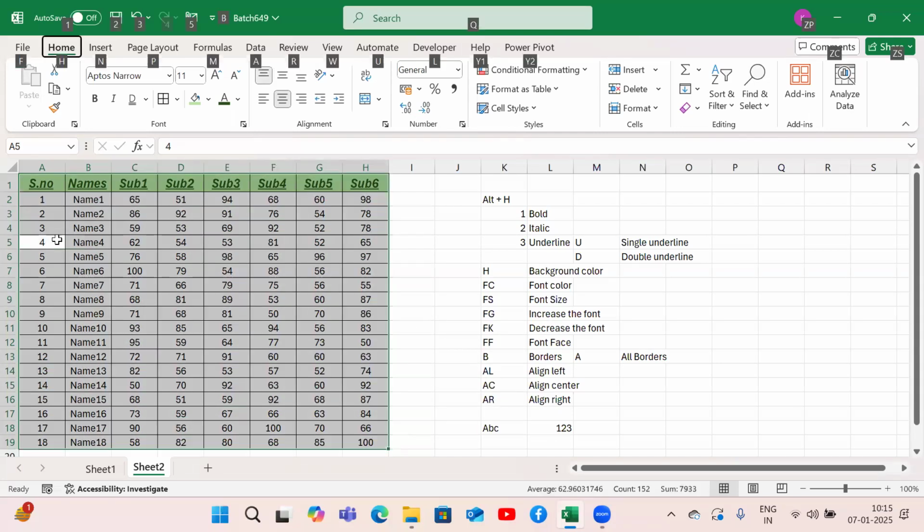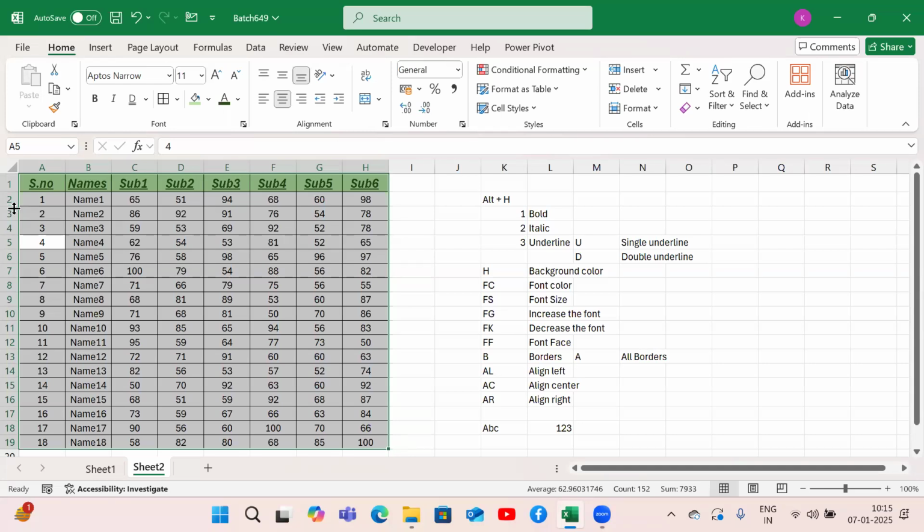Okay, Alt H AT, align top means the content should go to the top of the cell. Did it go? No, it's still there. The content is fixed as per the size of the row. The row size is the same as the content, so you can't see the top alignment.